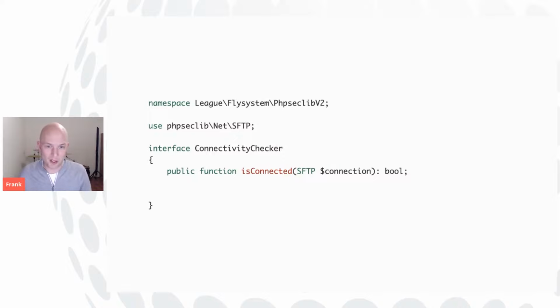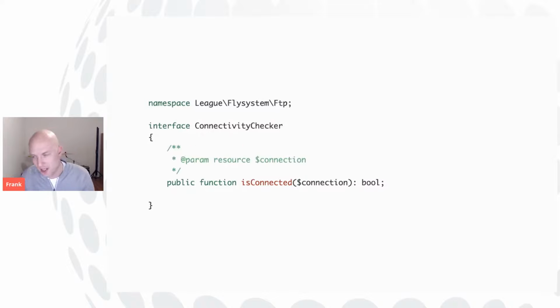The same goes for the connectivity checks. So if you had an FTP connection, for example, the connection checker method that is most reliable is a raw list. So you do an FTP raw list, and you do that of the main directory that you're in, because you can't do it off of a directory that does not exist. So you have to do it in a directory that you know exists.